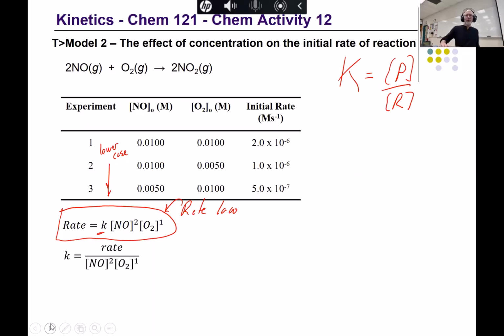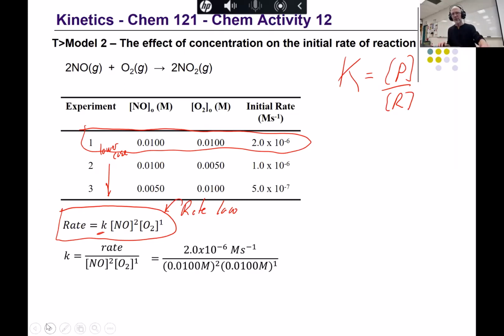But one of the things that you might be wondering is, well, what should you put in there? And the idea is that you have 3 experiments here. It doesn't matter as long as you put a consistent set of data. So I'm going to take all the data from experiment 1, but you should come up with the same answer for all the data in experiment number 2 or all the data in experiment number 3. K does depend on temperature, but we're assuming that all of these reactions occurred at the same temperature.